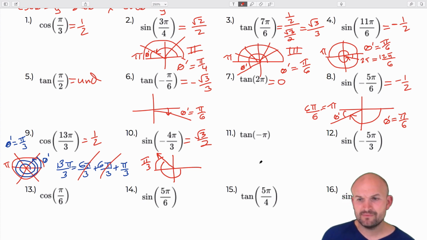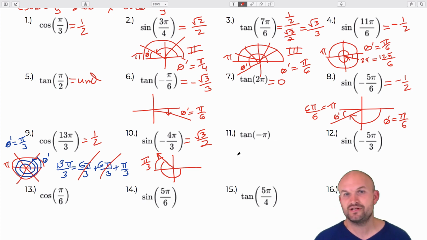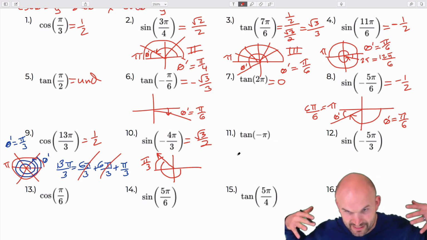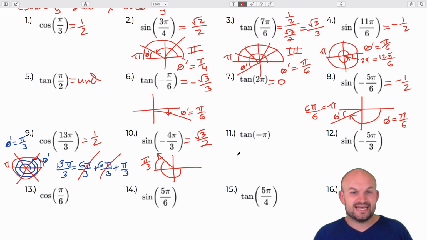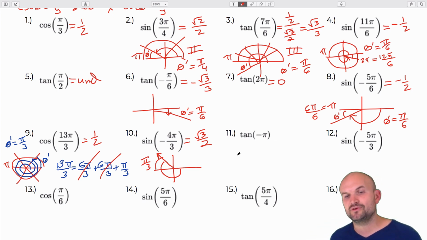All right, guys, I am now going to start just working through these as quickly as I can. I know I spent a good 15, 20 minutes really teaching, and now I'm just going to do some rough teaching. Sometimes I'll sketch the angle, sometimes I'll just label the reference angle, sometimes I'll give you the coordinate point. We're going to see how this goes, but I got 129 of these to go. So let's go ahead and get started, see how we do.